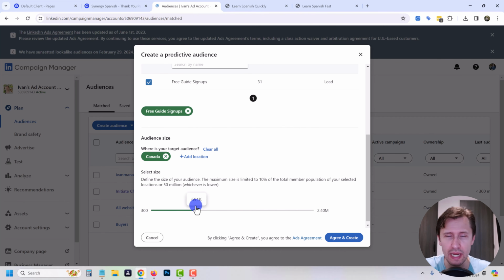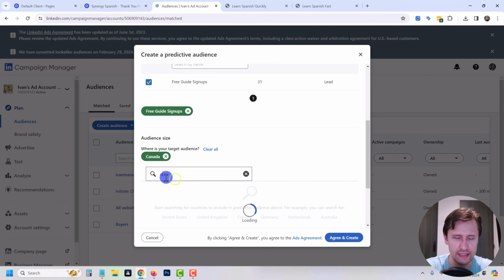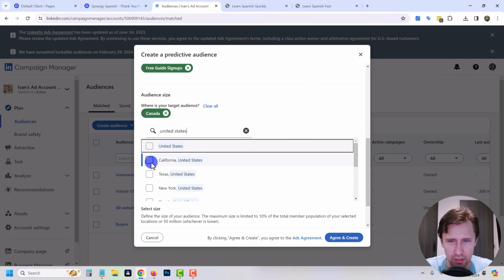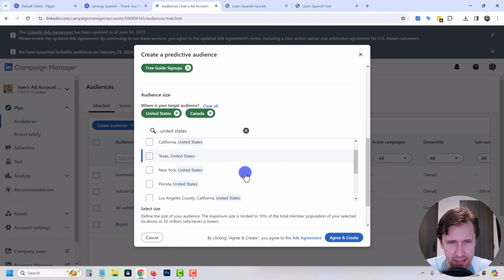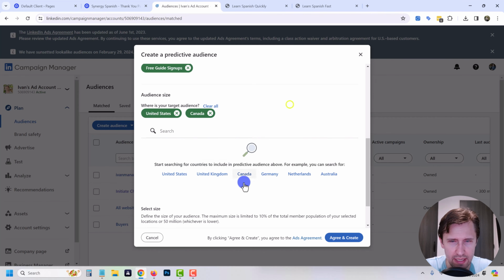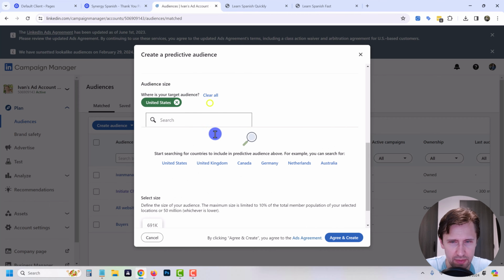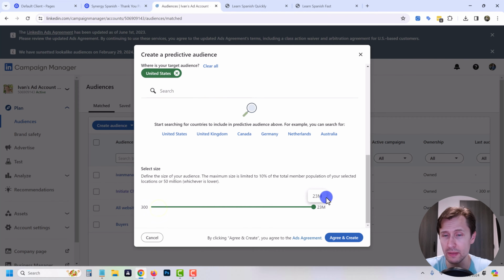To be similar to your audience, and they're going to kind of expand the reach. So you can also select location. Let's say we want to do United States, and I hate how it does that. You can click exit there. And then here, as you can see, let's suppose if we clear Canada, now the maximum number is bigger, right?